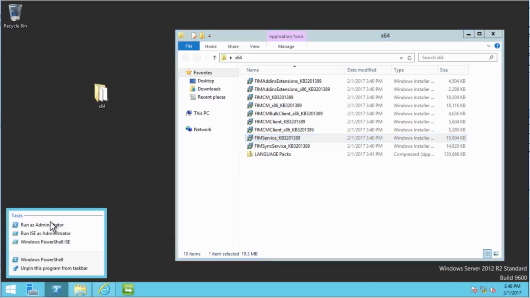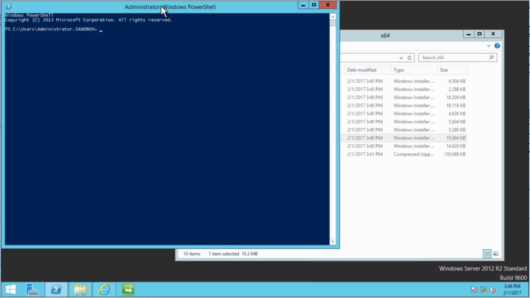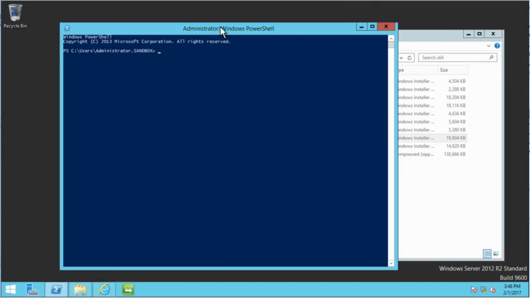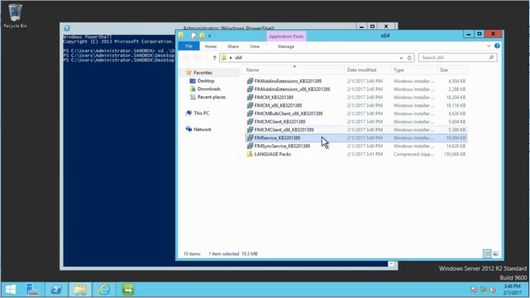So we're going to start PowerShell as administrator, because these MSPs need to run as administrator, but by default they don't. So I'm just going to switch into my desktop and then that folder containing everything. The first thing we're going to run is the MIM sync service.